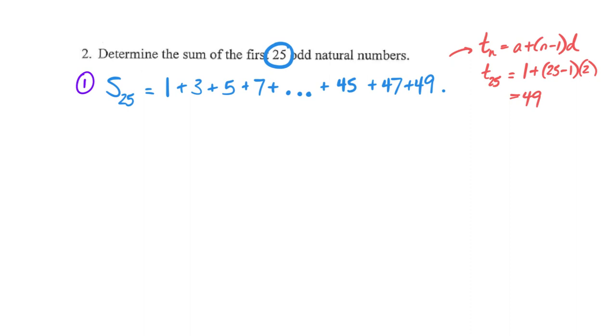Now, that would kind of beg the question, well, then what's equation 2? Well, what I'm going to do is make my equation 2 be the sum of those 25 odd natural numbers, but I'm going to write them in the opposite order. Notice, there is nothing in that problem that says it has to start at 1 and then go plus 3 and then plus... No. To find the sum of the first 25 odd natural numbers, as long as I know my series has 1 at one end and 49 at the other, then maybe what I do is I write it in opposite order.